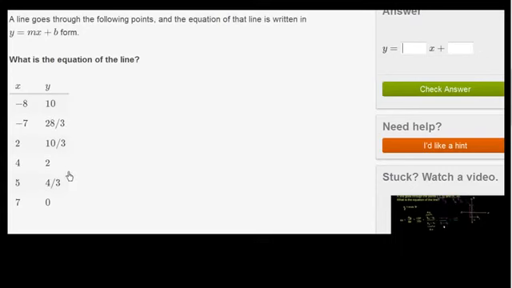So the main idea here is you only need two points for an equation of a line. They've given us more than necessary, so I'd like to pick the two points that make things a little bit simpler. So I'll pick the point (4, 2) and (7, 0). I just picked those two points because they have nice, clean numbers associated with them.